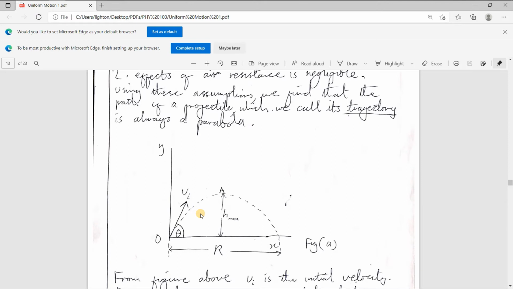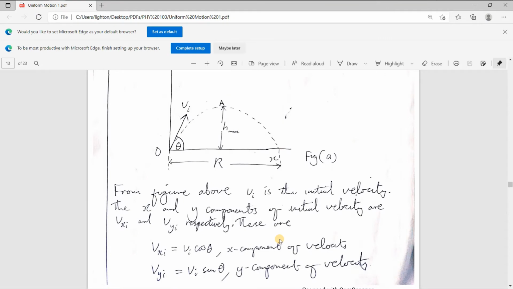So this is an example of a diagram showing you projectile motion. You have an x, y axis, and an object with angle theta here, and initial velocity v subscript i. So the distance from O to some point X here is just R, the range of a projectile. So the horizontal distance is called the range of a projectile, and from this point to that point represents the maximum height of a projectile. So this is figure A.